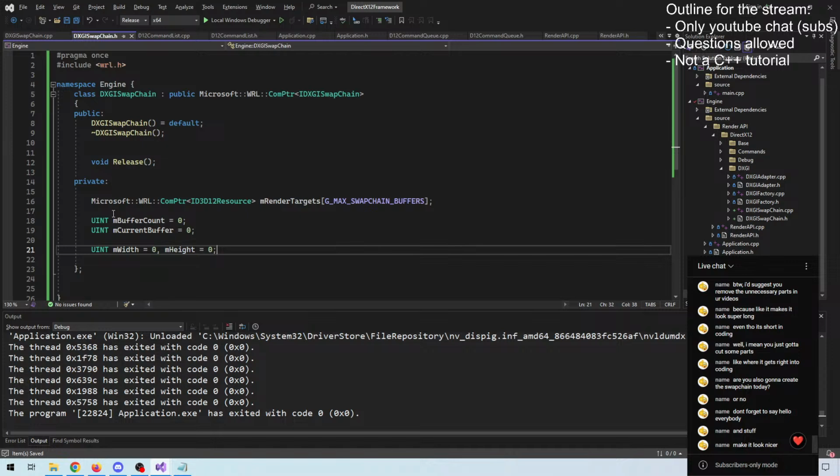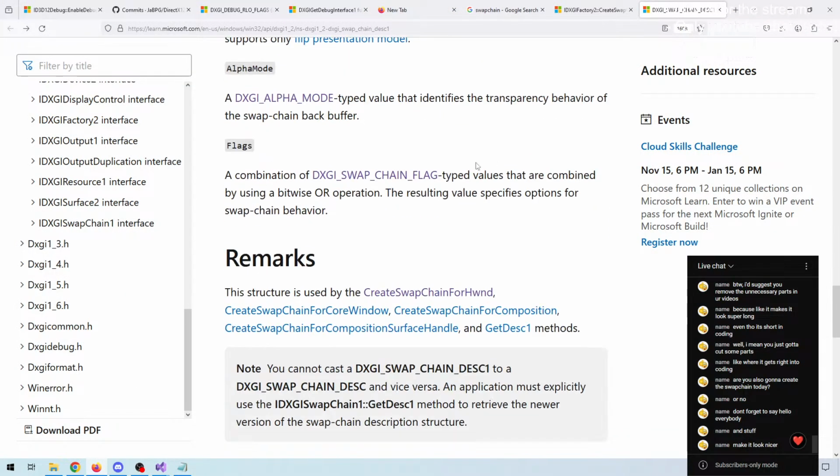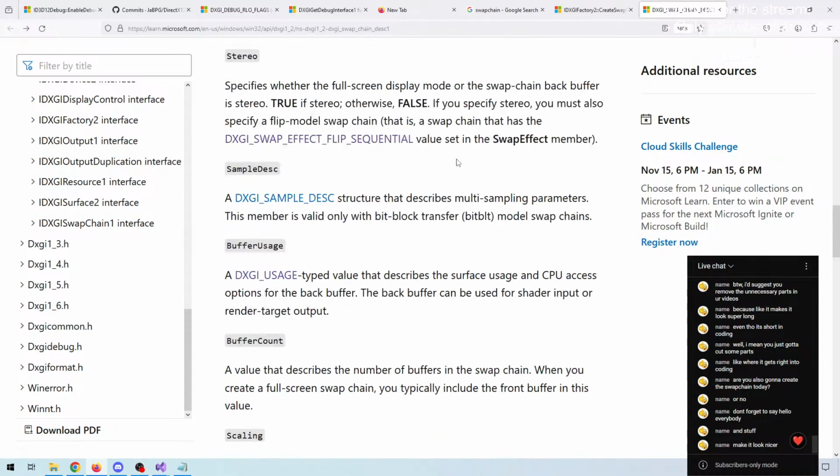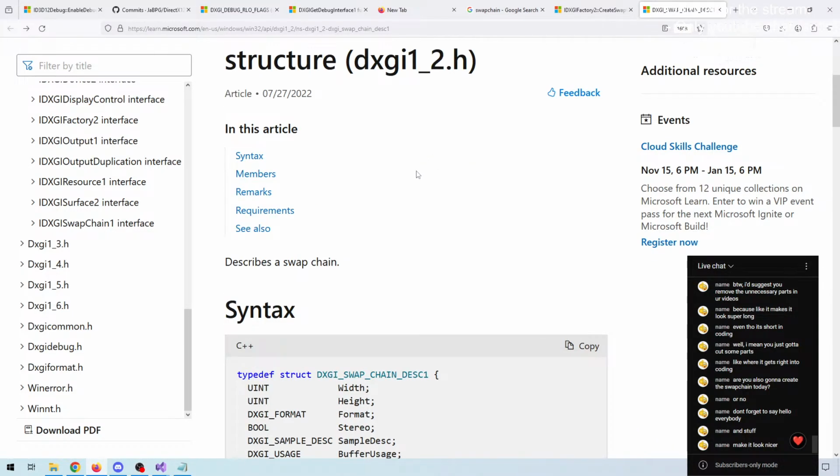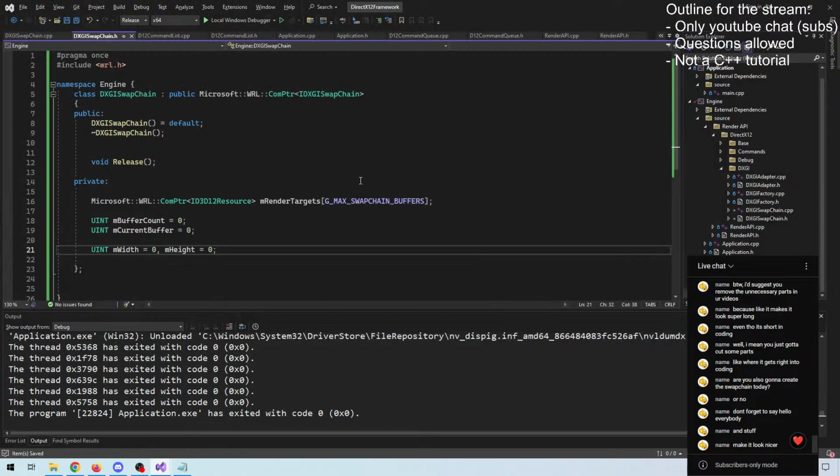Other than that, we also need something else. Since the GPU might want to access the render targets during the application runtime, you would have to declare not only the resources themselves, but also a so-called descriptor, also called a view.